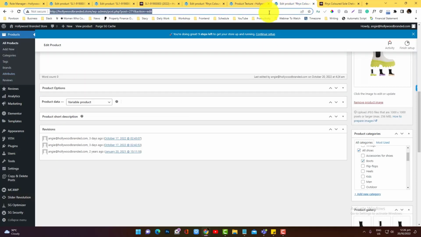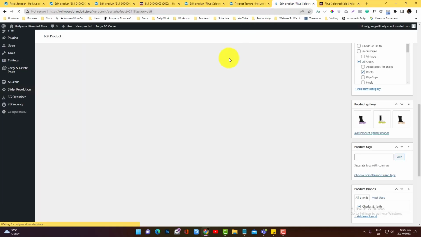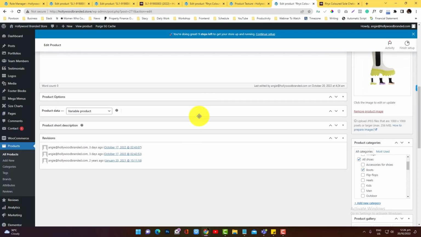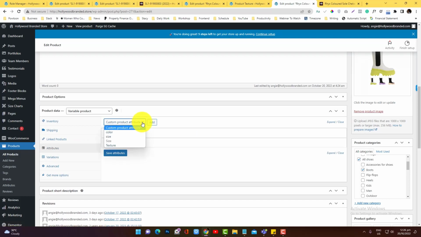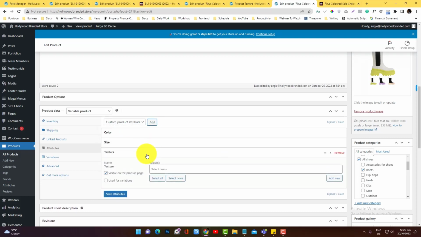If I go into the individual product, instead of manually typing the attributes, which will take you time, you can pull in the template attributes that you just created, which is the texture, and click add. Okay, and then if this is all available in this item, you can click select all or just select something that is available. Again, just add attributes if you want to add a new attribute.